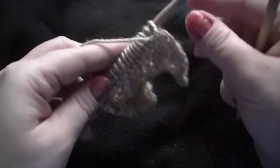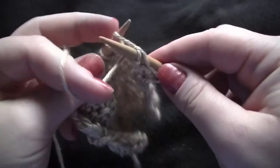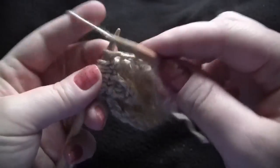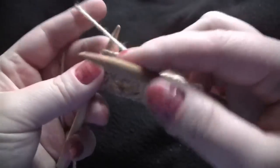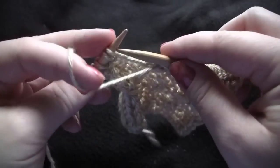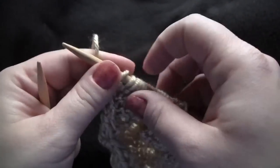We're not going to start making our little knots or flowers until we get to row 3. And they're really easy to do. You might want to consider knitting a little more loosely than you normally do if you are a tight knitter, and or use needles that have a sharp point, because we're going to be working with 3 stitches at once, and sometimes it can be a little difficult to do that if you have tight stitches on your needles.